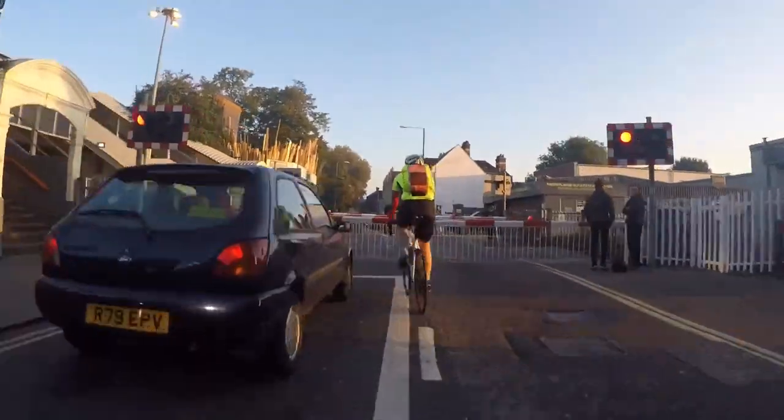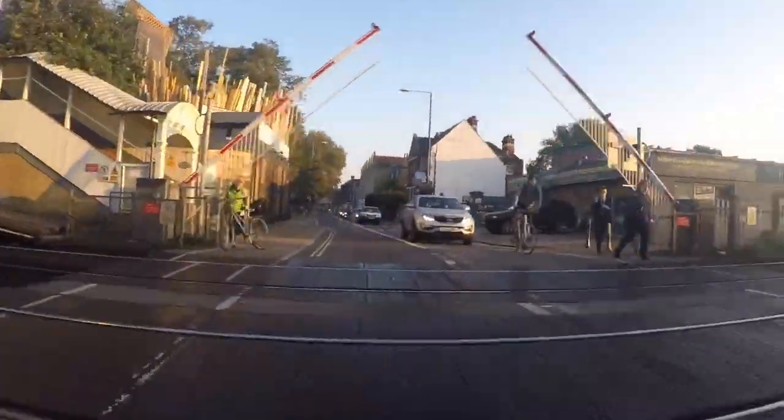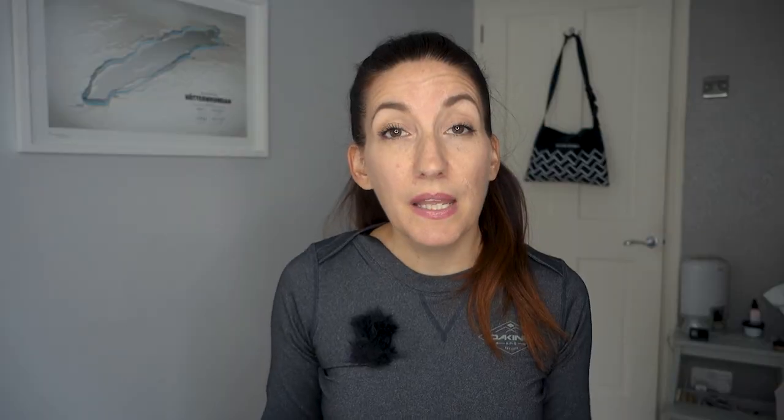Cycling should be simple and fun, and it's not fun if all you can think about is your saddle hurting. My journey was pretty simple — I started cycle commuting about 14 kilometers each way, almost 30k a day. It was painful at first. If you haven't cycled for a while, your sit bones are going to have to get used to the pressure. That's normal. It took me about a month — I was wincing the first couple of weeks, but then they got used to it.